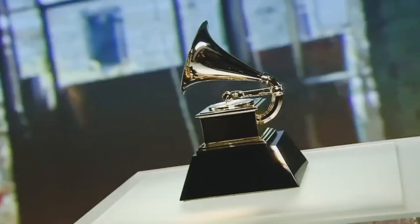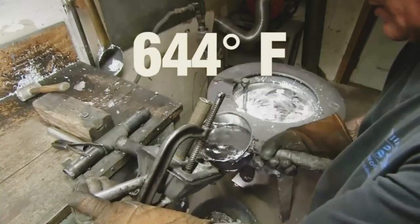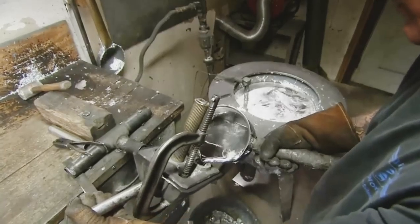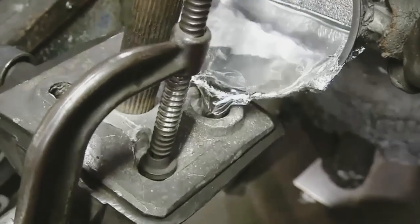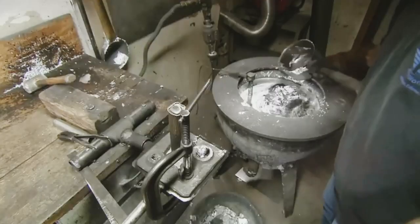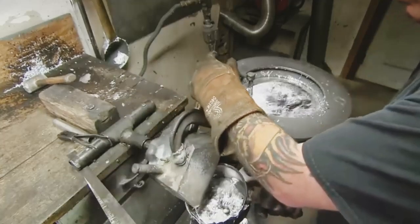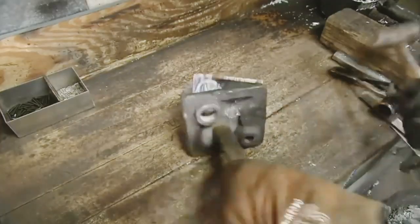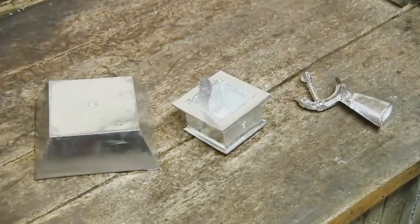The process of making a Grammy trophy starts with heating the Gramium alloy to 644 degrees Fahrenheit. This high temperature turns the metal into a liquid state that can be easily shaped. The molten metal is poured into a carefully crafted bronze mold, which captures every detail of the base, including all the intricate shapes and curves. After pouring the metal, any excess is drained out, leaving behind a hollow cast that cools and hardens over time.